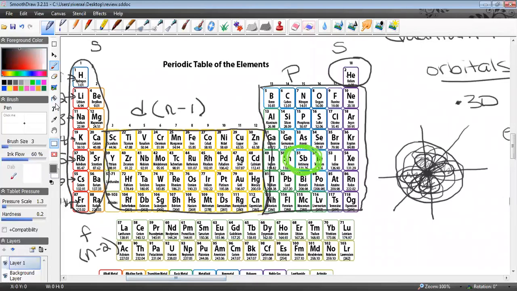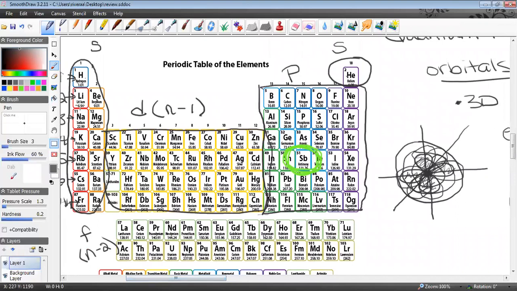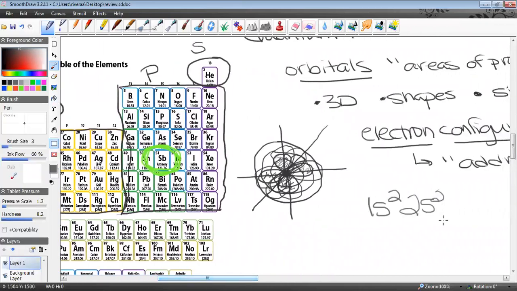And then the next one, second energy level, still in the S block. So 2s1, 2s2. That one's going to be full as well. You guys are going to get dizzy with all this back and forth. Keep reading across. That's 2s2. Keep going across. Now you're in the 2p. 1, 2, 3, 4, 5, 6. 2p6 comes next.